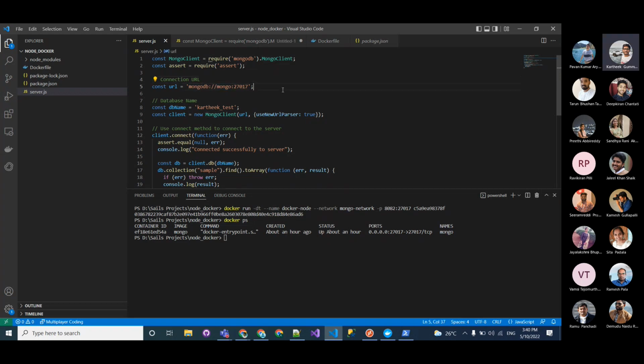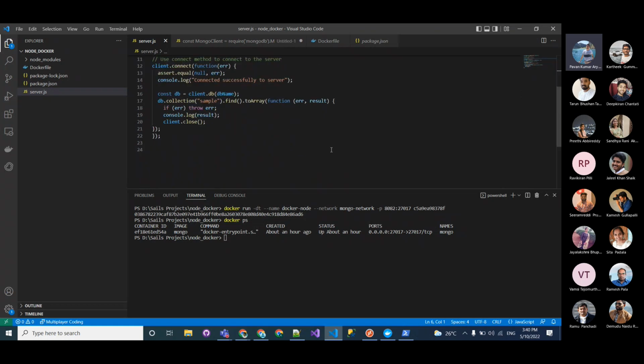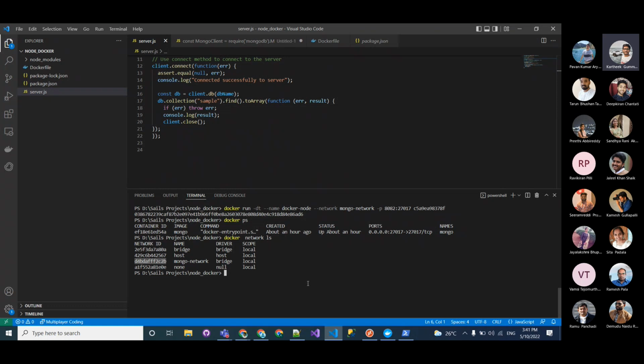Yeah, so the change that I made is that earlier we used localhost here, and I replaced it with the container name. As Tarun was mentioning, you can also use the MongoDB network IP address, but it is not actually advisable. If you have IP addresses provided, the problem is you need to change them all the time. That's the reason I prefer to go ahead with host names.